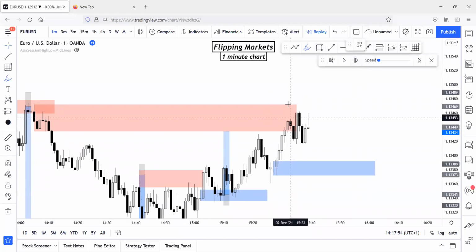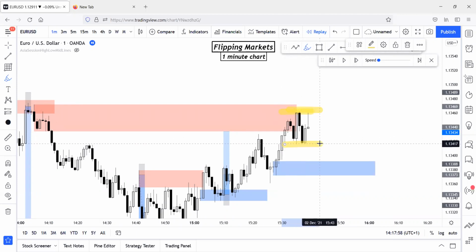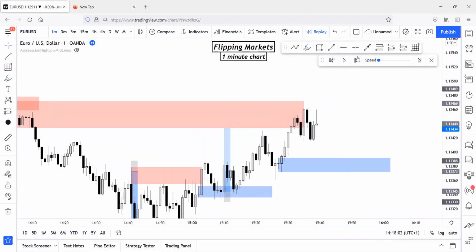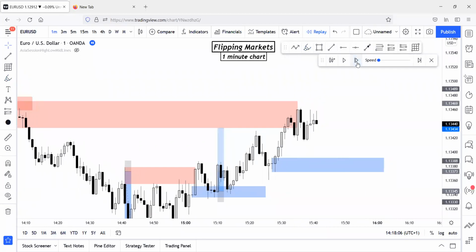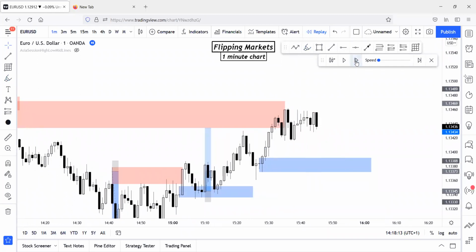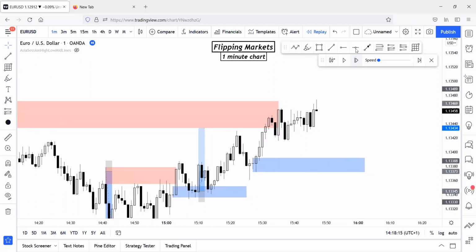So price is actually building up liquidity on both sides. As you can see, here's liquidity on the upside and here's liquidity on the downside. So it's a range. So all of the highs and lows will be swept. And as I said many times, it's basically a rule, but let's see what happens. Okay, more liquidity on the upside, more liquidity. And the sweep of that liquidity happened with this candle. So the demand zone remains the same because, as you can see, this is just liquidity. This is a messy structure.